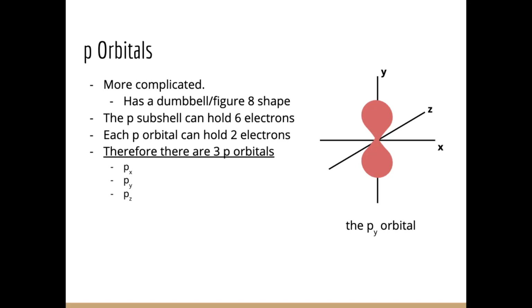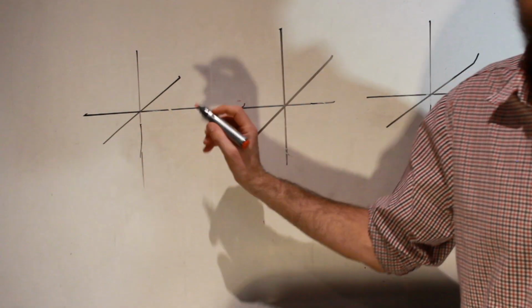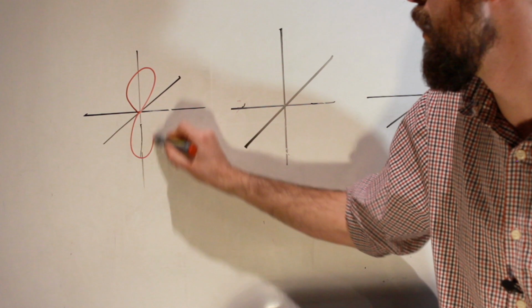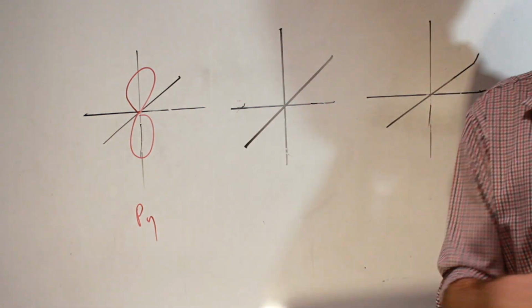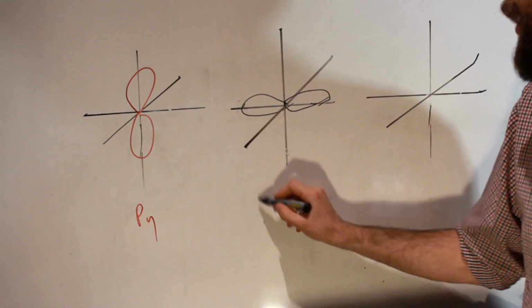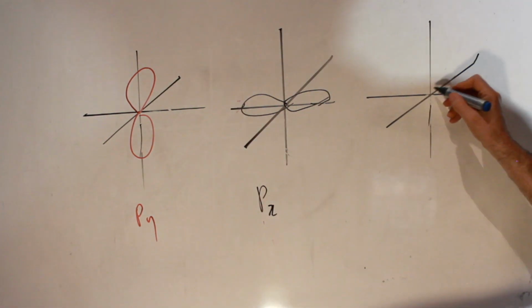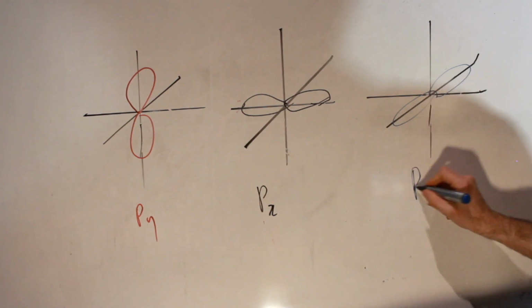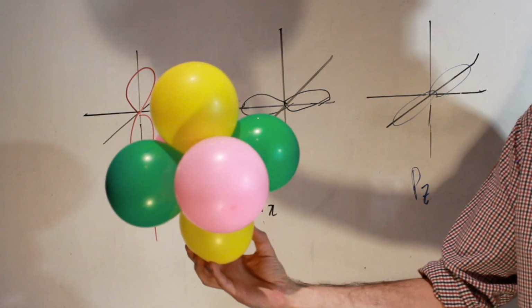The 3 p orbitals have this dumbbell figure: px, py, and pz. So let me show you that on 3 separate axes before we finish up for today's lesson. The red can be the py, because that p orbital is on the y-axis. Then we'll have black on the px, dumbbell shape, px. And then we will have blue on the z-axis, pz. If we put them all together, we get this.